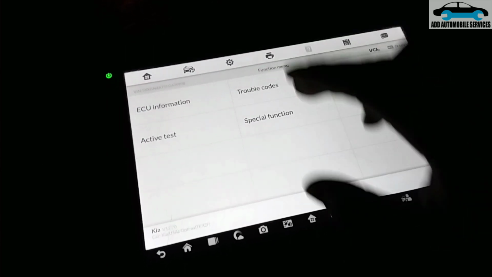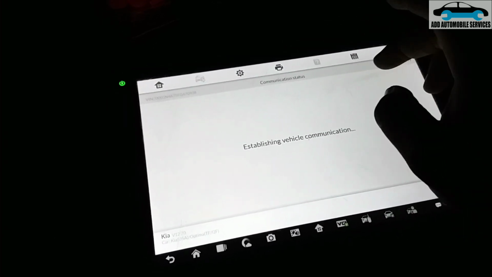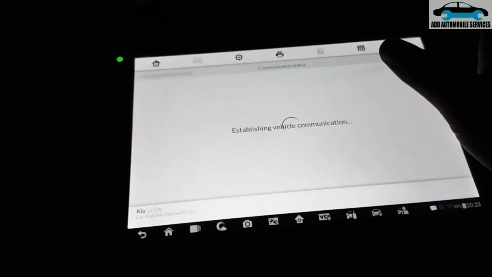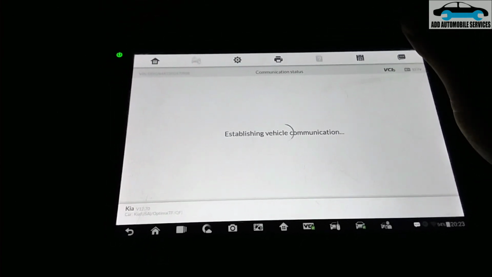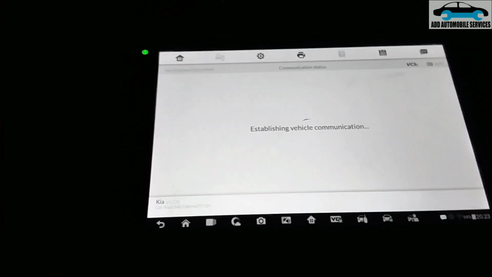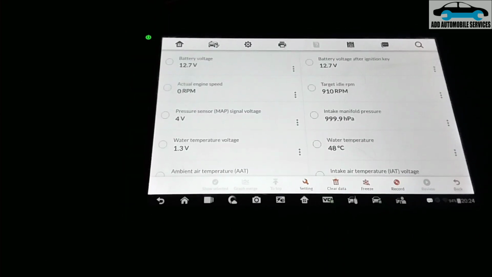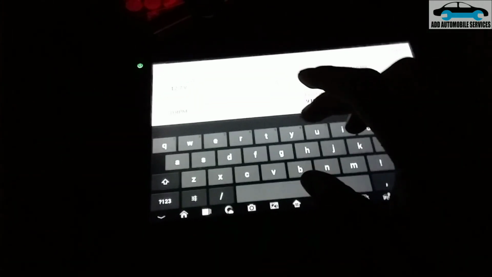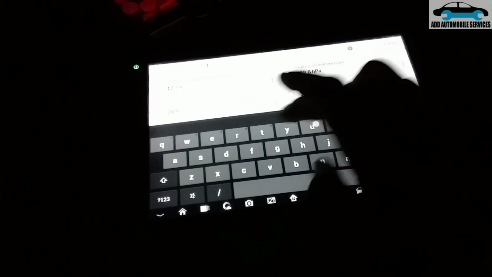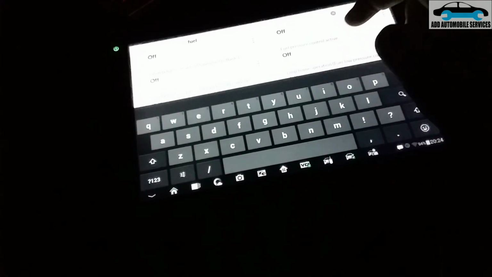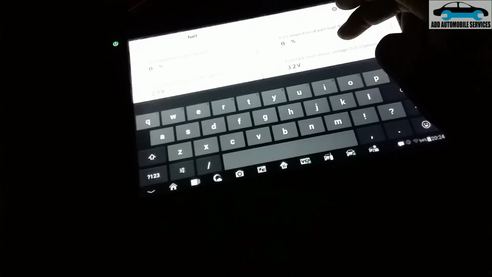So let me go to my live data and check for high fuel pressure before I go and check it. So maybe they messed something up or they did something else. So let me go and check. Okay, so now let me go to fuel pressure. So let me see if I'll see anything related to fuel pressure values.